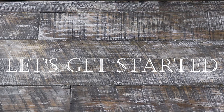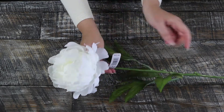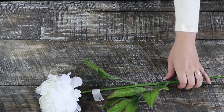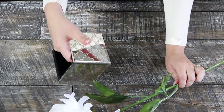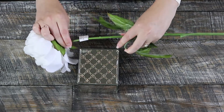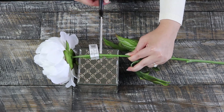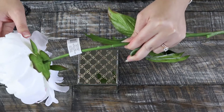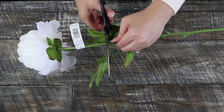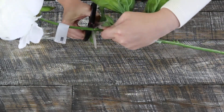First, figure out where you want to cut your flower. I just eyeballed it — I took my vase, held it up to the base of the flower stem, and eyeballed where I'd need to cut, keeping in mind there's going to be a few inches of floral foam at the bottom of the vase. These Ashland home stems have notching that serves as a great guide on where to cut throughout the stem.